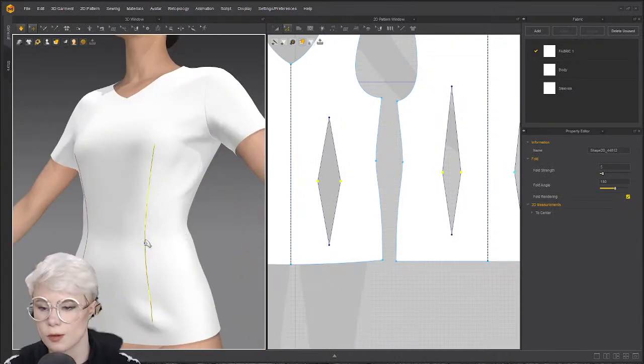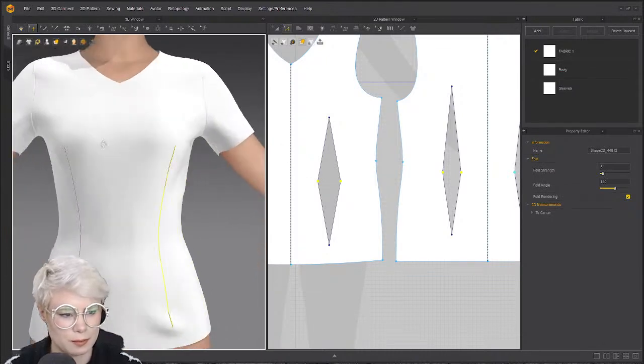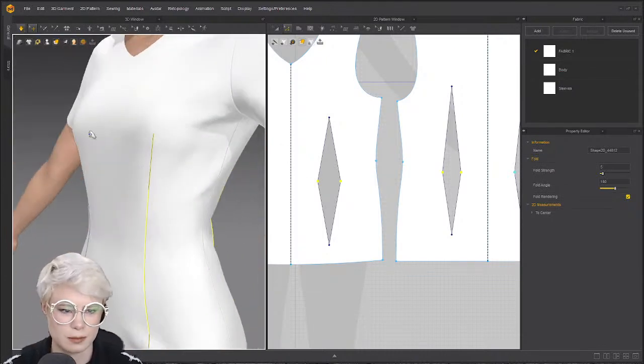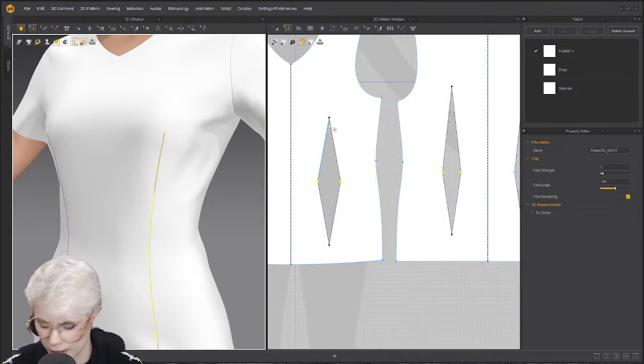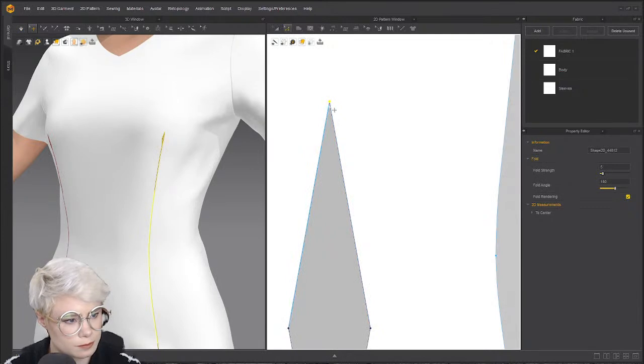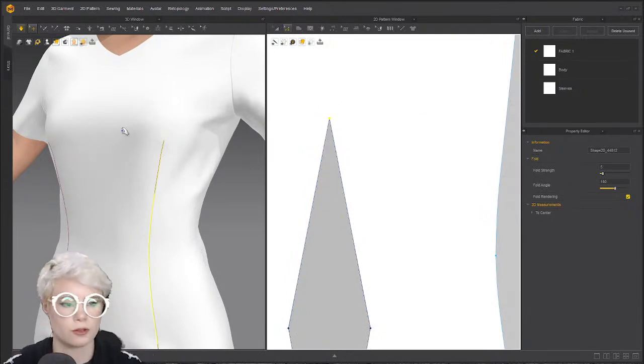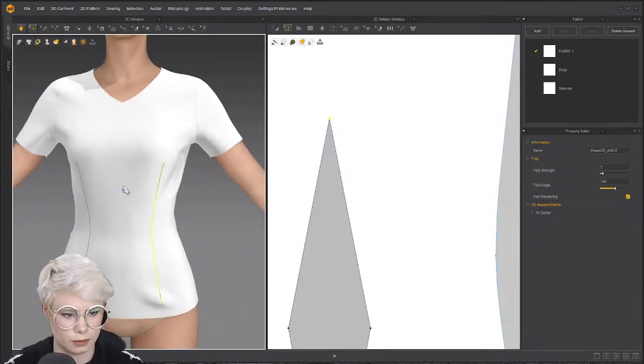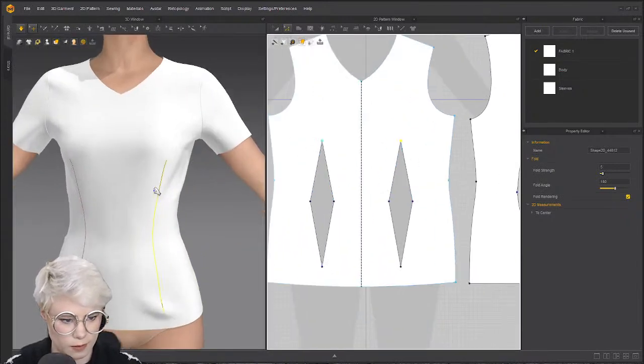So this one is not going to be properly fit, just so you all know. I'm keeping the basics in place, so I'm going to keep a little bit away from the apex of the bust. I am going to cross directly through it in a minute, but just for the concept's sake here, I'm keeping away from the bust a little bit.